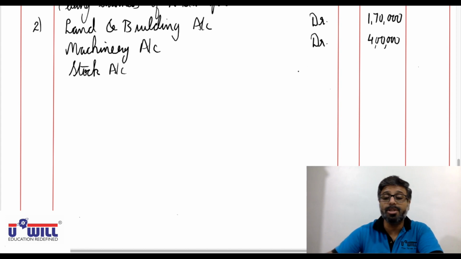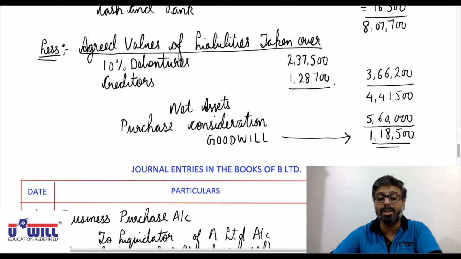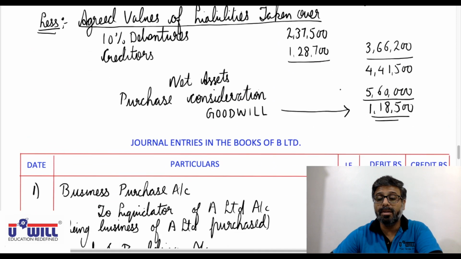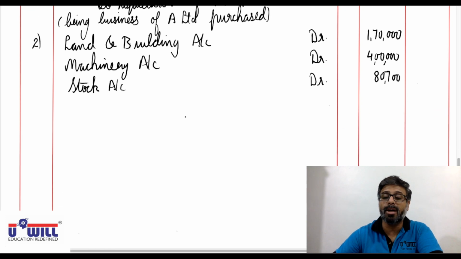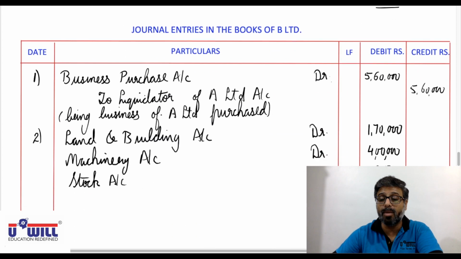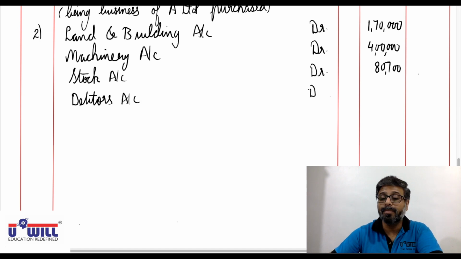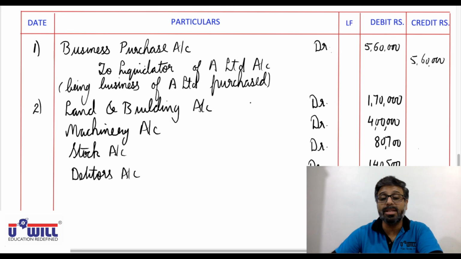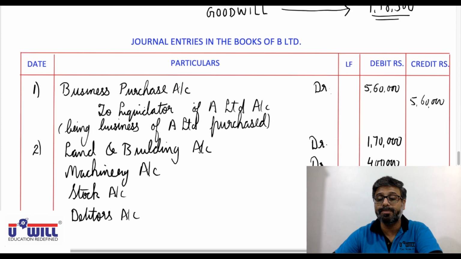Revise with amalgamation in the nature of mergers conditions. Revise with the methods of purchase consideration. Revise with pooling of interest method, purchase method of accounting, accounting in the books of transferor companies, everything every day. Debtors account debit 1,40,500. Then further if you see in the workings, cash and bank account debit 16,500.